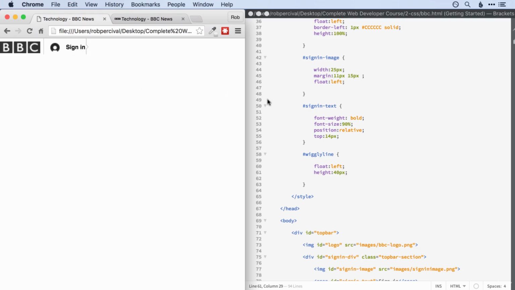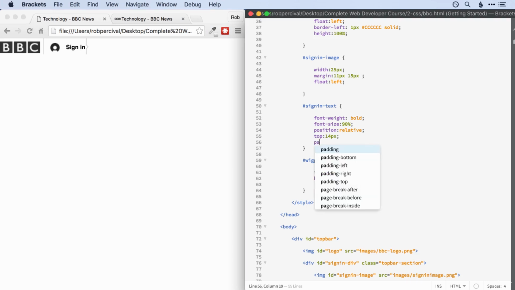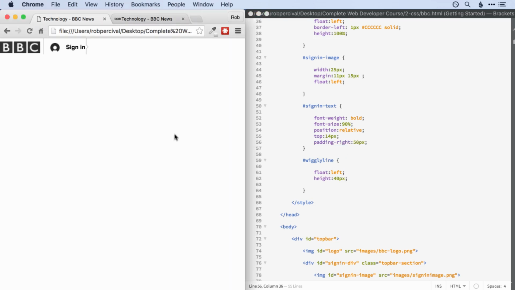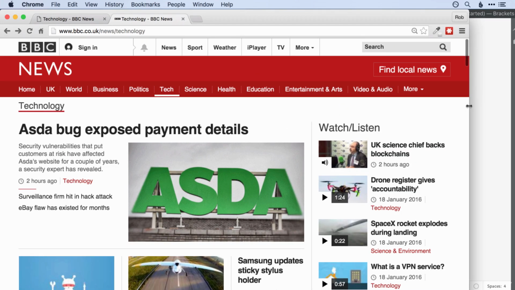Obviously it's pretty close to sign in there, so what I'm going to do to fix that is give my sign in text span a right padding of, let's say, 50 pixels. See how that looks. Okay, I'm happy with that. I think that's about the right sort of distance along. Great. Now we're going to bring in our bell.